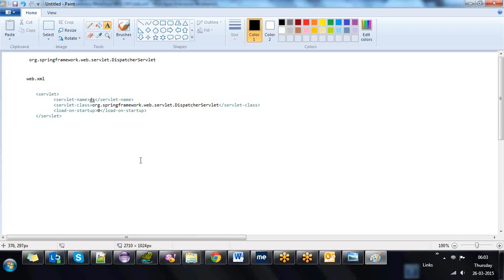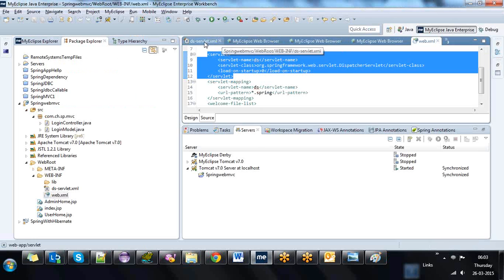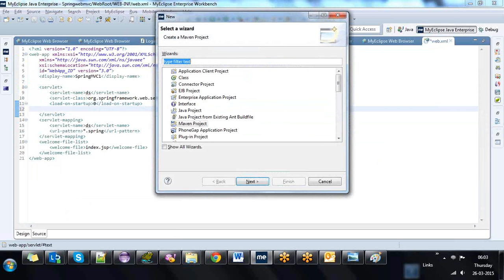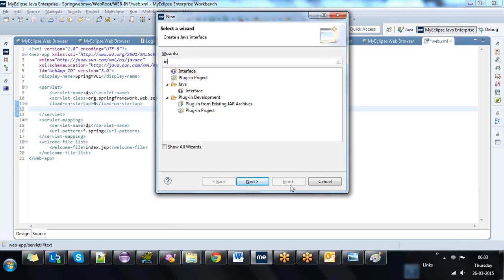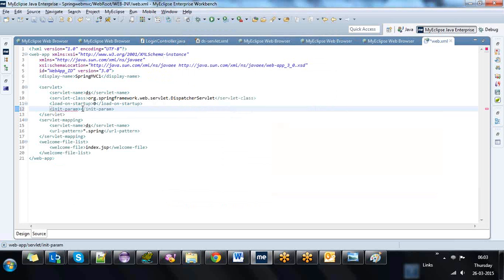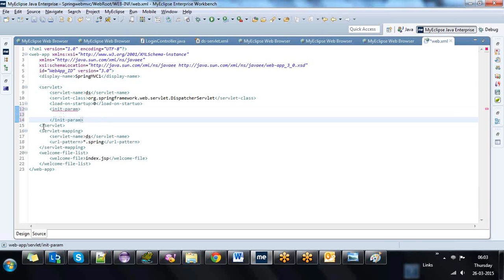In the dispatch servlet, here I can configure the init parameters.